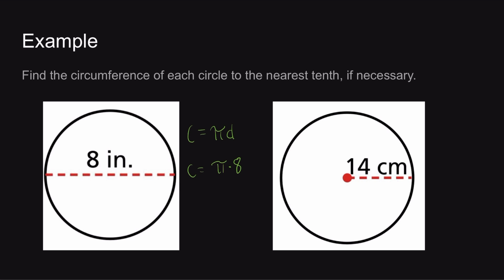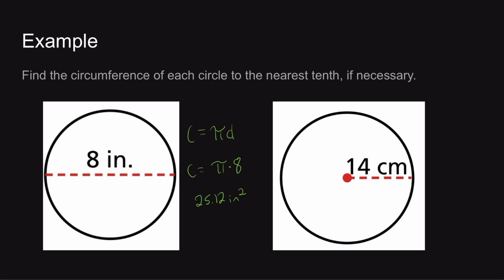And then I'm going to use 3.14 just because I'm using my phone's calculator, but you can use the pi button on your calculator. There's a little pi button. If you can't find the pi button, just use 3.14 times 8. You get 25.12 inches squared. Remember, area is always squared.